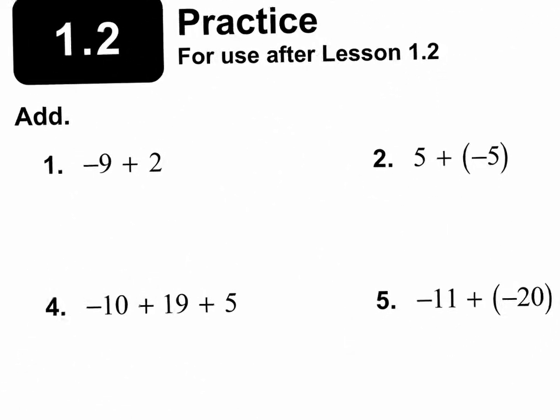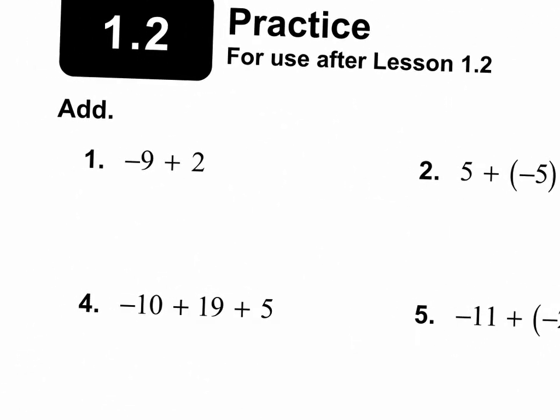So first step on number 1 is we're going to box up our terms. I have -9 and a positive 2. So they are different signs. If you need to, you can go back to your notes, back to the other page and think, okay, it's a negative and a positive, so it's opposite signs, so I subtract. Opposite signs you subtract. So 9 minus 2 is 7. And then you keep the bigger number's sign. 9 is bigger than 2, so we keep the negative because 9 is negative.